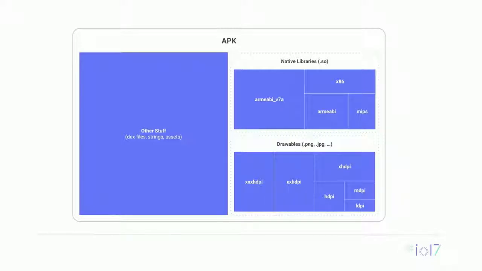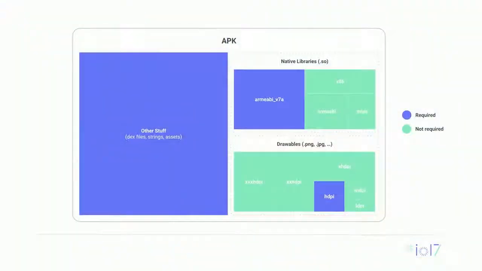What we see is that because of the diversity of devices in the Android ecosystem, developers include native libraries for different architectures, so ARM, x86, MIPS, sometimes the 64-bit variants as well, and drawables for different screen densities, low density, medium density, high density, extra high, extra extra high, extra extra extra high. We got really creative at the end there. And this is a good thing, because it means that apps run at their best on each device. They have images at the right density and native libraries compiled for the correct architecture for that device.